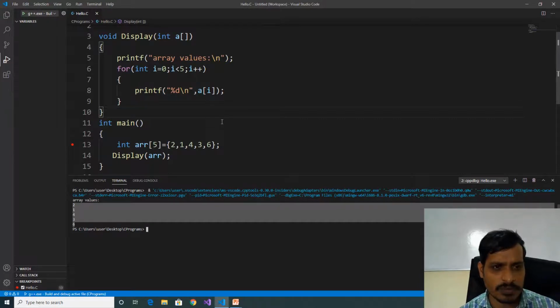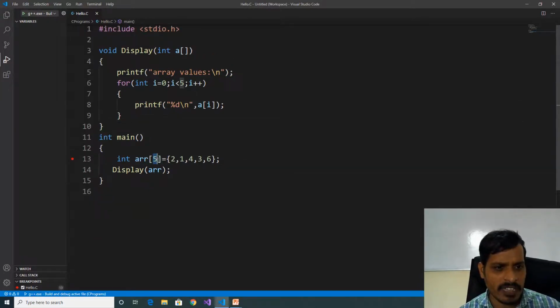We'll see what is an issue. Here we know the size of array is 5, so here we are providing static value. But if you don't know size of an array, if we need to get size of an array dynamically, then at that time we'll get issue.